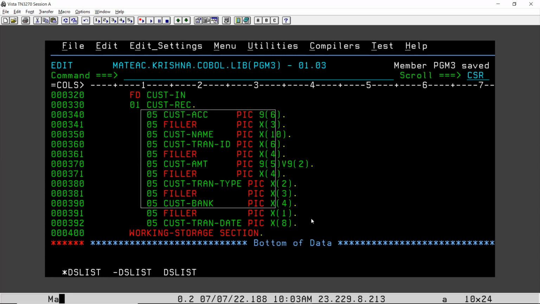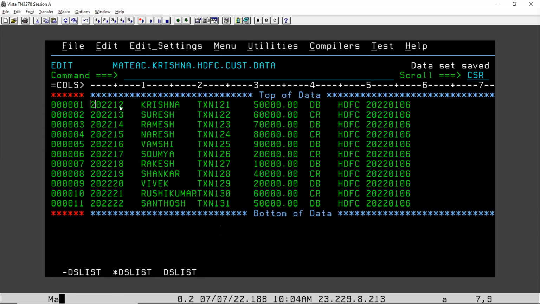So this collection of all these fields is a record. Okay. So 6 plus 3, then 10, 6 we have like this. So customer account 6. Then 3 spaces we have, 1, 2, 3. Then 10 bytes name we have.